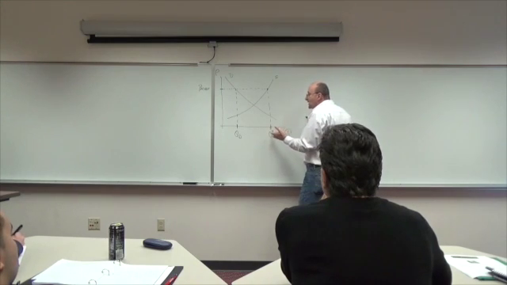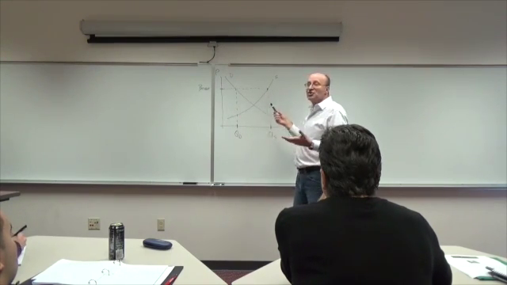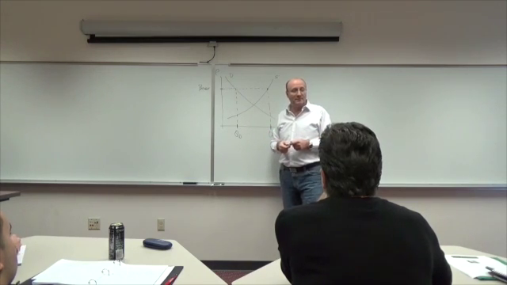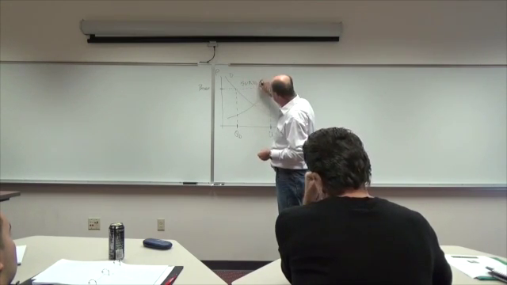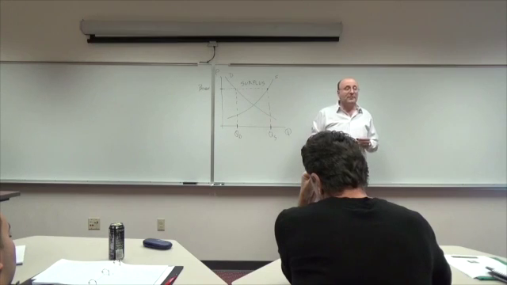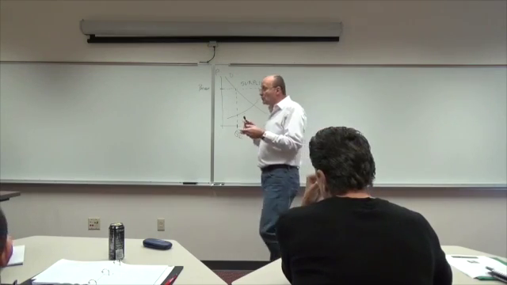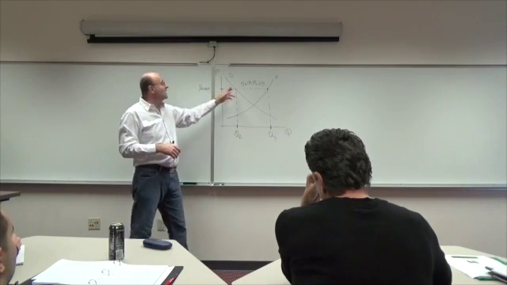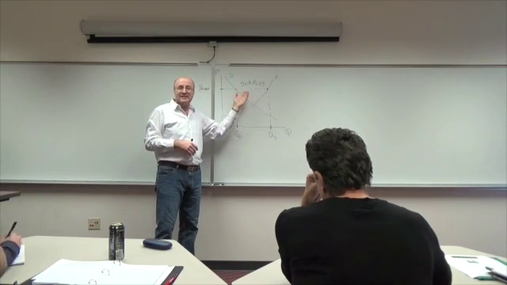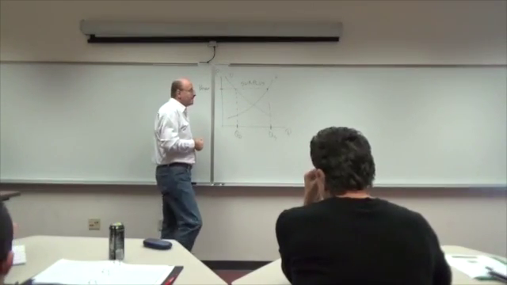Now, if firms really produced such a high quantity, what would happen? They would sell a fraction of it, and they would be stuck with unsold quantity. We call that unsold quantity surplus. It's the market surplus. Now, you've heard the word surplus many times before. You took your macro. You talked about budget surplus, trade surplus, and whatnot, right? This is different. This is surplus in a single market, meaning excess supply, right? Excess quantity supplied. Quantity supplied in excess of quantity demanded. That's the surplus.